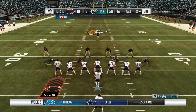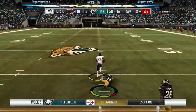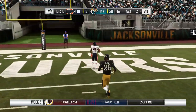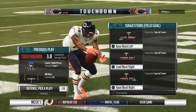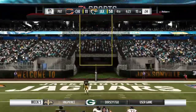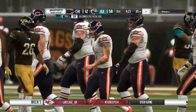Trubisky brings the Bears up 1st and 10 at their 25-yard line. They begin the drive on the ground with Cohen. He finds an opening past the 40. The 40. 30. 10. Touchdown, Chicago. A great effort there. His 3rd touchdown now on the year. And the Bears are able to make things a bit more respectable. Parkey adds the extra point as they make the score just a slight bit more respectable here in the final quarter of play.